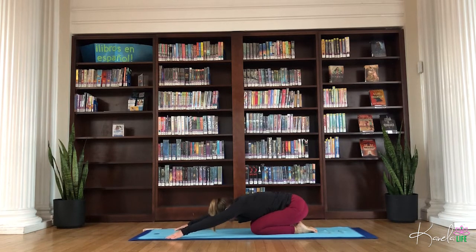Maybe tent the palms, come on to the fingers. I'm getting an extra stretch here. Begin to externally rotate those shoulders out. And just slowing things down. And take the knees wide if you need to.